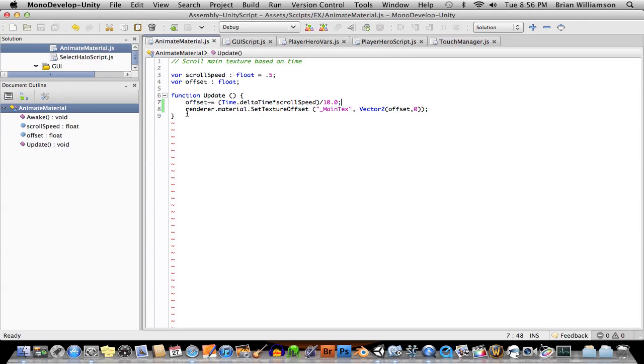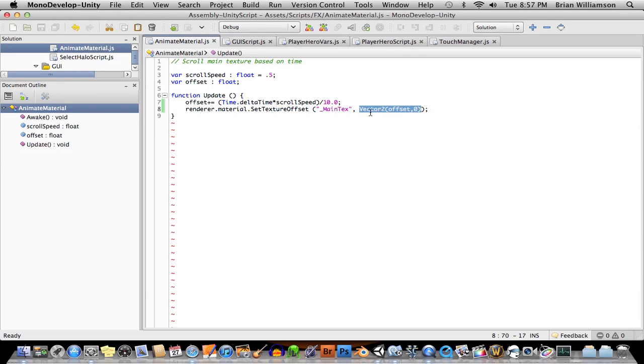And then finally, the line that actually offsets the texture is renderer.material.SetTextureOffset. So basically, whenever you want to mess with materials on your object, you use renderer.material.something, okay? So SetTextureOffset, of course, is going to set the offset of the texture. And the texture in this case is going to be _MainTex, which is the kind of constant variable, which means the color texture of the object. You could also, if you look in the documentation, there's a couple different variables you could put in here, like bump map, or I think there's a normal map and specular map and stuff like that. And finally, the coordinates that you want the texture to be offset by.